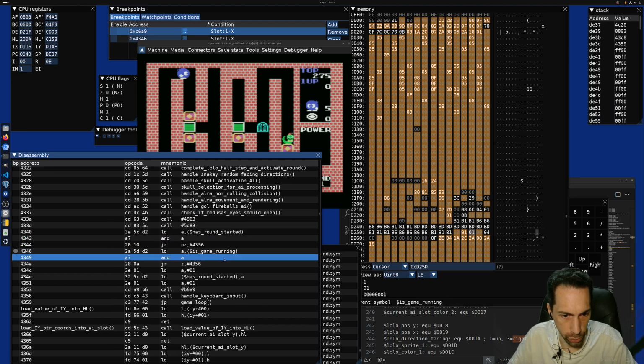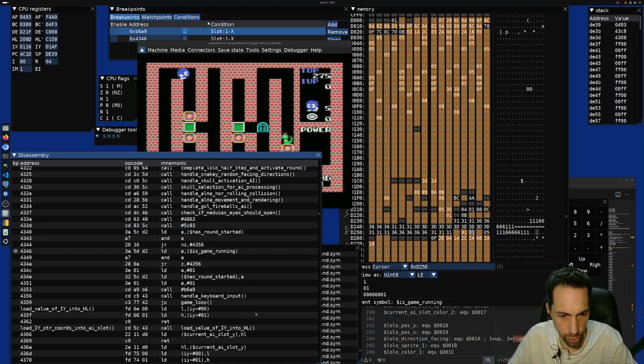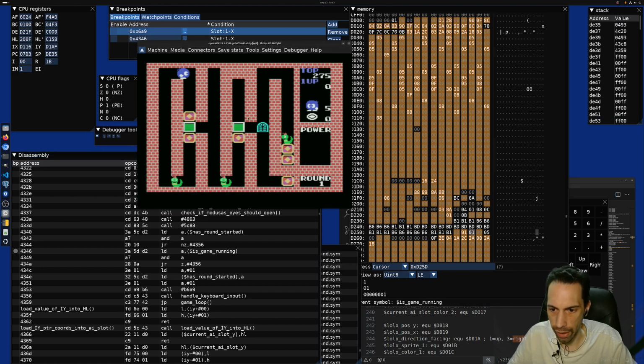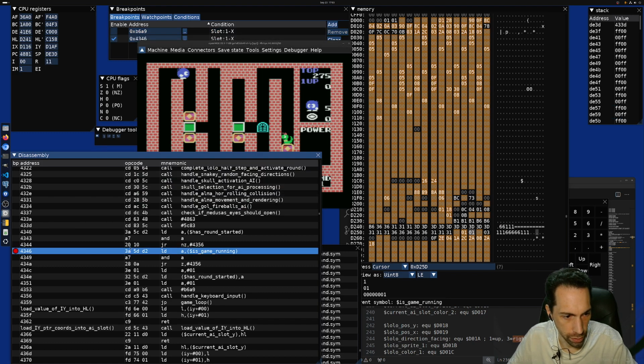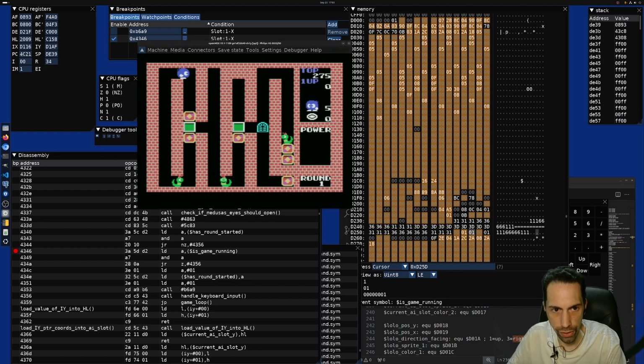Because they have two different checks here. If the round is running, we jump. And this one has to be true to jump, and this one has to be false to jump. So we want this to be true, and this one to be false. So we have to be in a situation where this is 0, 1. And that happens when we die, I think. So if I press F8 to stop, no.